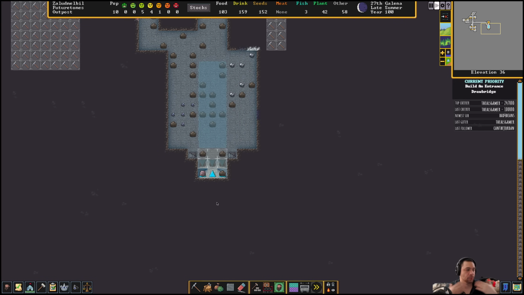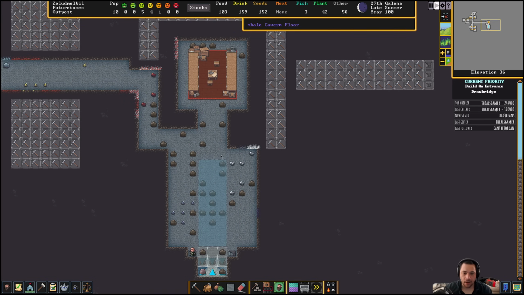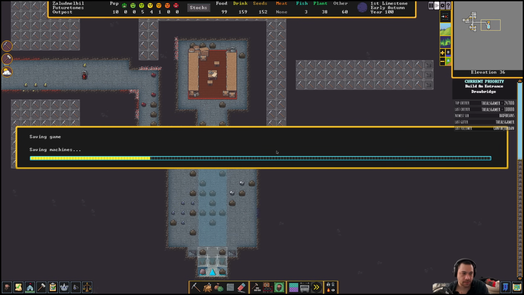I want to build the bridge on flooring rather than on just cavern floor, just because it will look nicer. It's just aesthetic only. But once your bridge is built, there's really not a good way to change the floor that is built underneath it without deconstructing the bridge and starting over again. It's not a big deal because you get the materials returned. It's just smarter to do it this way.